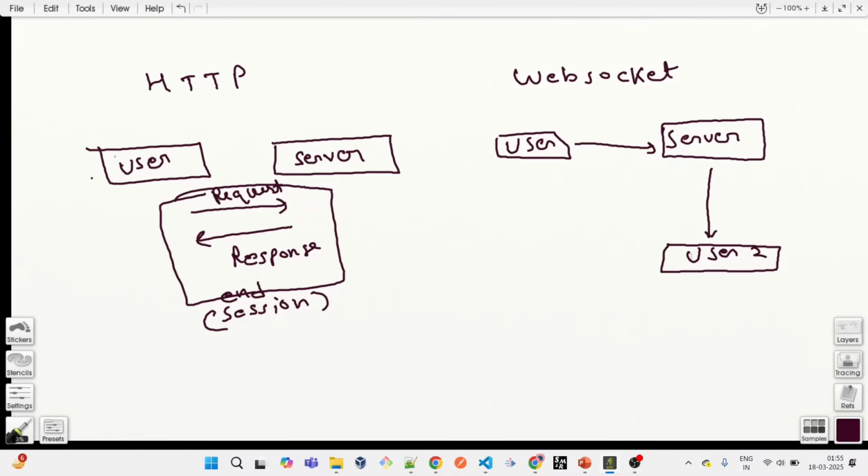What the server will do is create a handshake between user 1 and user 2. Handshake means holding hands. The server will say, okay, user 1, user 2, you can do the handshake through me, and then you can start the conversation.